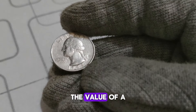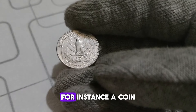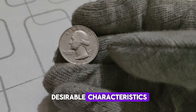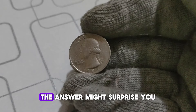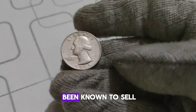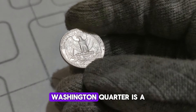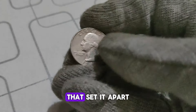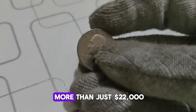The value of a 1988 D Washington Quarter can vary widely depending on its condition, rarity, and demand in the collector's market. A coin in pristine condition with minimal wear, sharp details, full luster, and no visible scratches or blemishes could fetch a premium price. While most 1988 D quarters may not command astronomical sums, certain rare varieties or error coins have been known to sell for hundreds or even thousands of dollars at auctions and among collectors. It's all about doing your research, consulting with experts, and keeping an eye out for those unique qualities that set it apart.